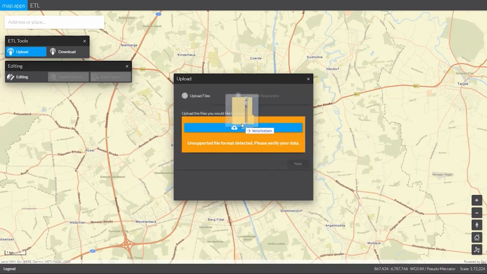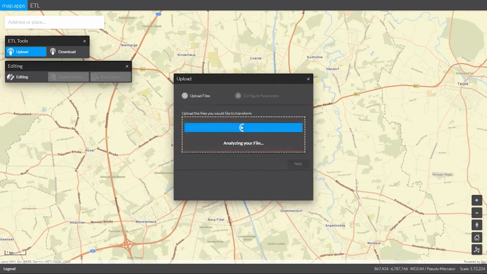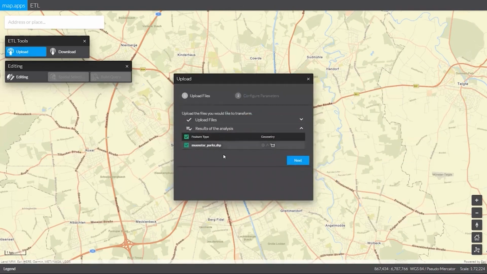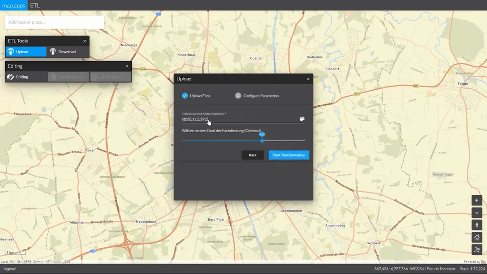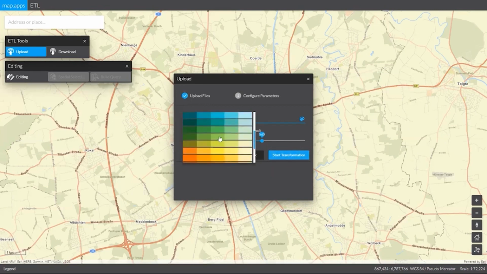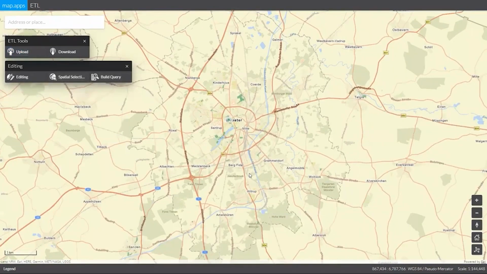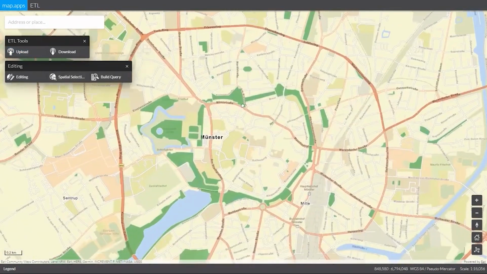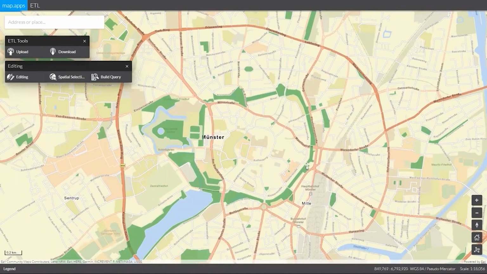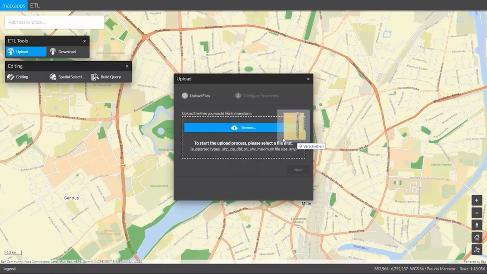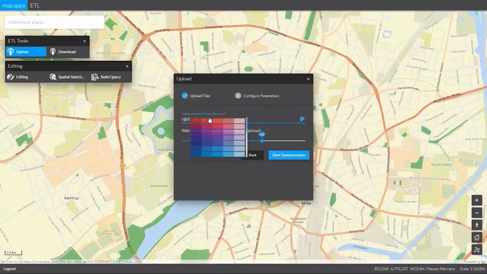So now I'm going to upload a file that is allowed, which is just a shapefile. And in this case, I already know that my shapefile consists of polygons. And in the next step, I can specify my published parameters, which could be color, for example. And once I run my workspace, FME handles the data processing to make sure that we have a format that MapApps understands. I could now go ahead and upload even more data, maybe with another color to make sure that I can distinguish between all of them.